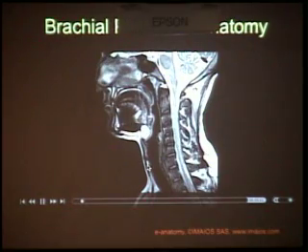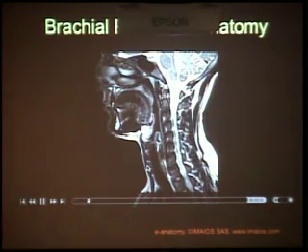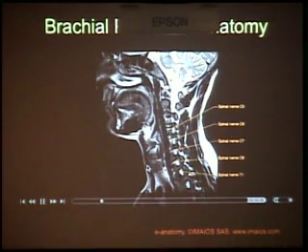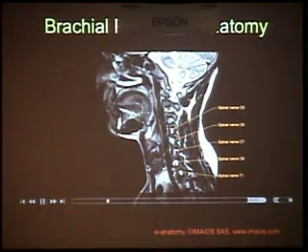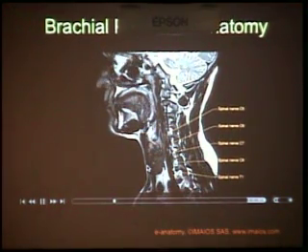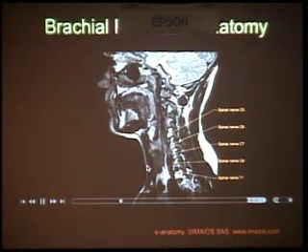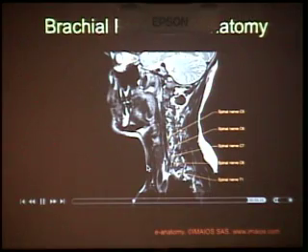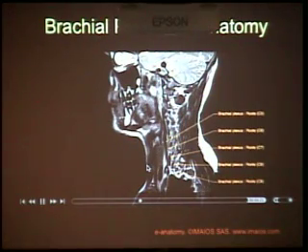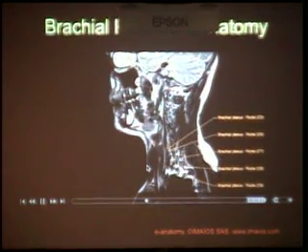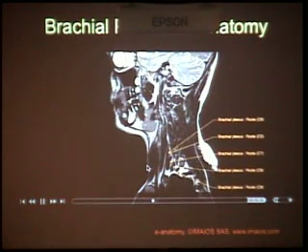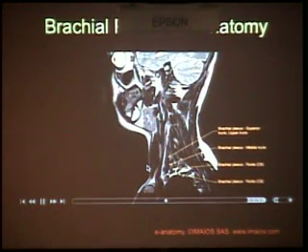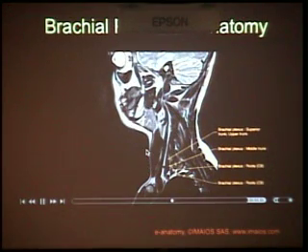So if this video will play, I got this from eAnatomy, and this just kind of shows a T2 image, and if you have high enough resolution images, you can follow the nerves from the cord all the way laterally through the neck and down into the axilla. And that's a good way to start if you're learning how to read these, is just start at the cord and work your way lateral and do your best to follow the structures. Then find those landmarks we talked about, and you should be able to follow them pretty easily.